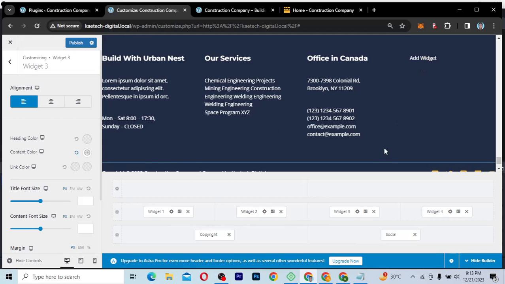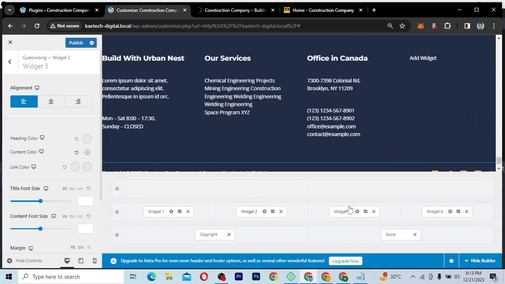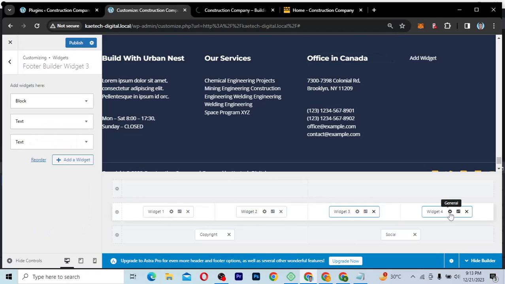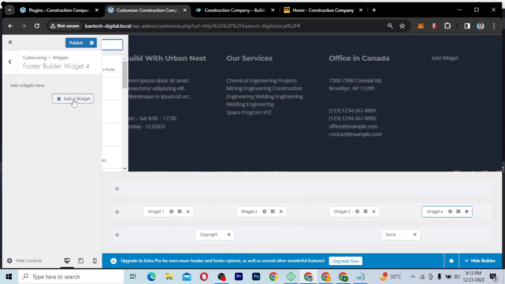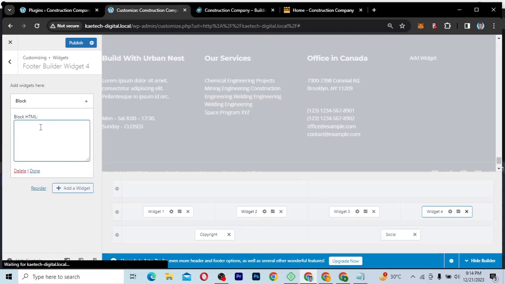Now our next widget is the office locations. We're going to do the same thing also. If we go to this place, we just want to copy this blog over here. So I'm going to copy the code in the blog, and then I'll come to general over here and add another widget. I'm going to say blog. Okay, add a blog, and then inside the blog I'm going to add the HTML code, or the code within the blog.